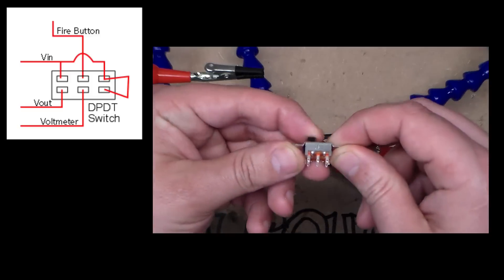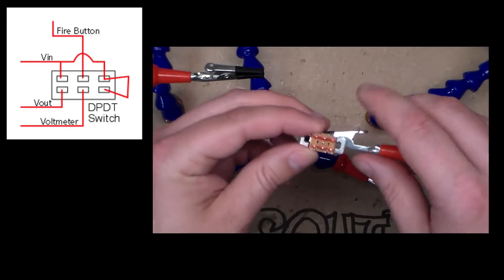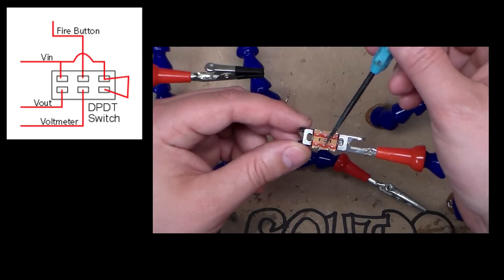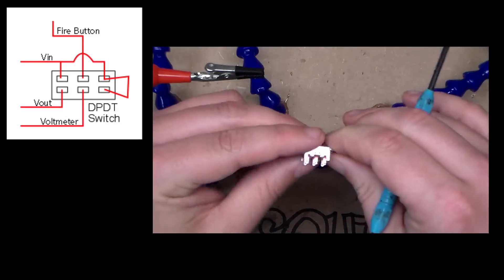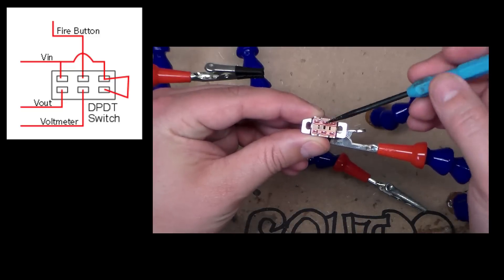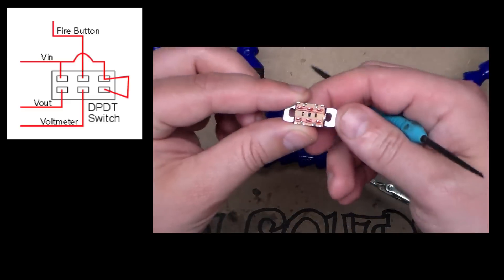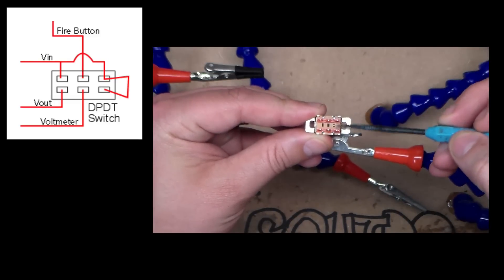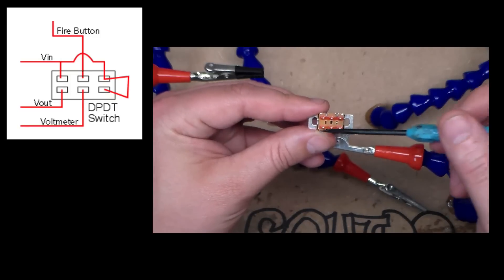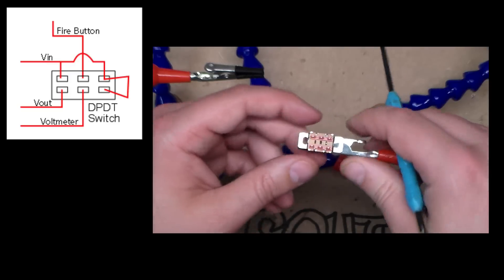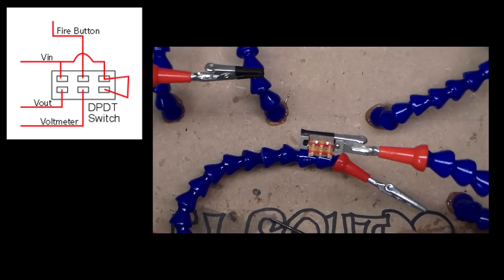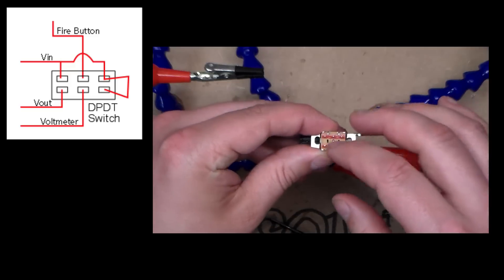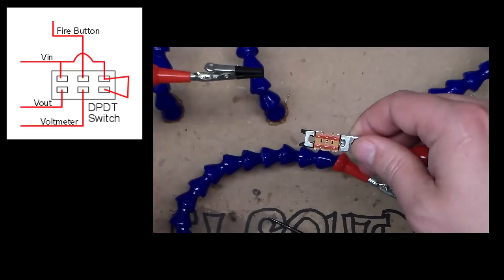But I'll go over each of these connections as I make them. So we have six pins here and that allows for the three positions. So to explain this in simple terms, anything that you connect to these middle pins, when it's in one position, so we slide the switch over, that'll connect separately this pin to this pin and this pin to this pin. And vice versa, when you move it all the way over to the other side, it's middle pin to right pin, middle pin to right pin. Now keep in mind these aren't connected across, so we don't have to worry about that. It's basically two switches in one. So that's why it's a three position, it's like a double pole, triple throw switch. And then when it's in the middle position, obviously these middle pins aren't connected to anything.